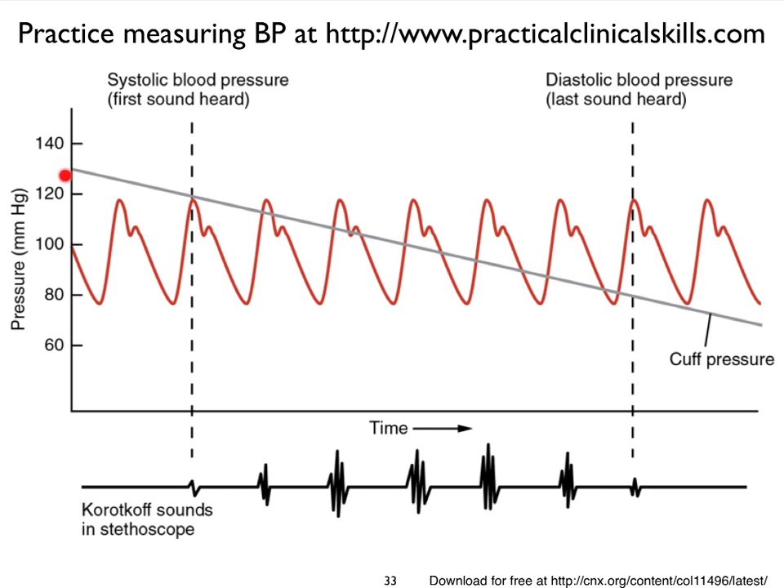We're going to start the pressure in the cuff at a pressure that we can assume is going to be higher than our average systolic blood pressure. The average systolic blood pressure in people is about 120, and the average diastolic is around 80 or so. If we pump up the pressure in the cuff to just above 120, we should not hear anything because the blood is not flowing — it's totally occluded. But the moment the pressure in the cuff is the same as the highest pressure in our vessel, meaning there's now a narrow opening for blood to begin to flow, that's where we record our first blood pressure measurement — our systolic blood pressure.